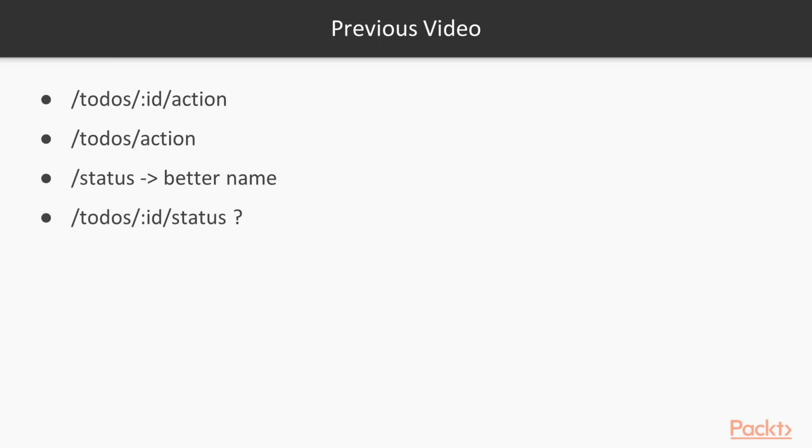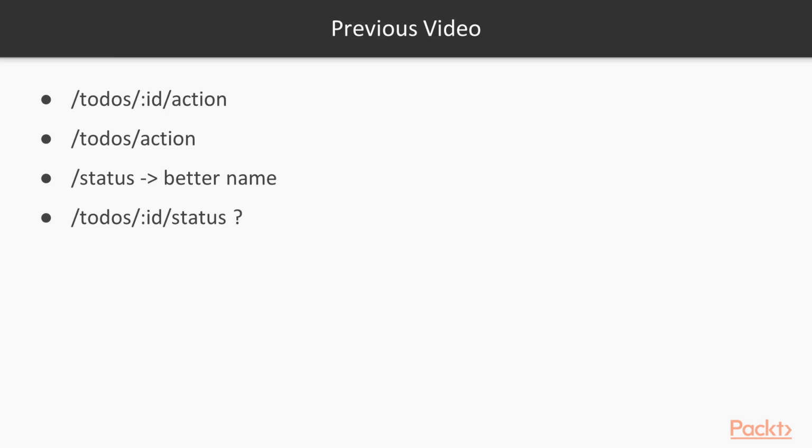You can also have actions over collections. So maybe your action is not over a very specific to-do, but over the whole collection of to-dos. And a very good example that I always think about, and always use in my APIs, is the people or users endpoint. Let's say it's called users for simplicity.